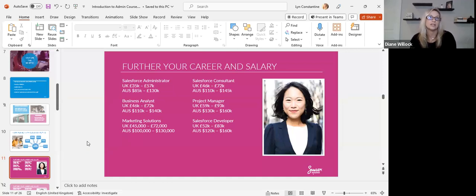You can go through the stages of moving from an entry level role all the way up to a more advanced role in a matter of, actually, we've seen probably the quickest progression. I've seen people move from a sales administrator role all the way up to an architect role within a year. And that's possible. And you're literally probably tripling your salary. But it really just depends on the experience that you're gaining.